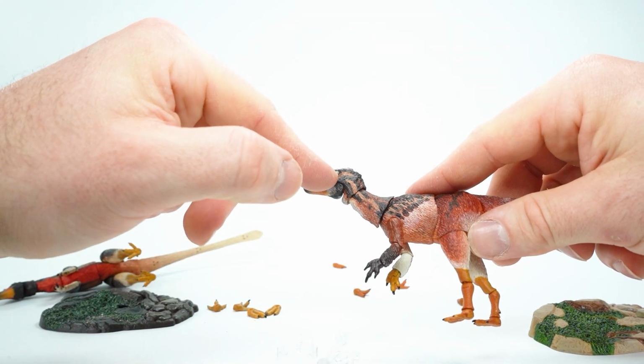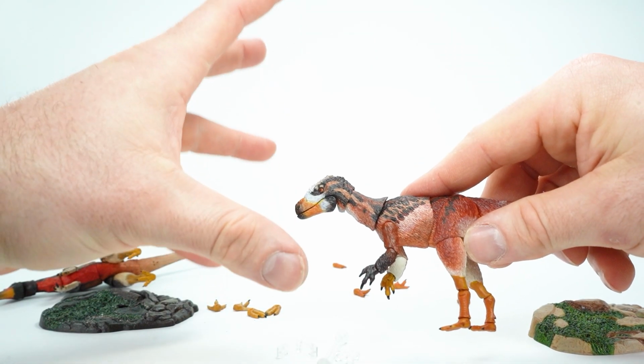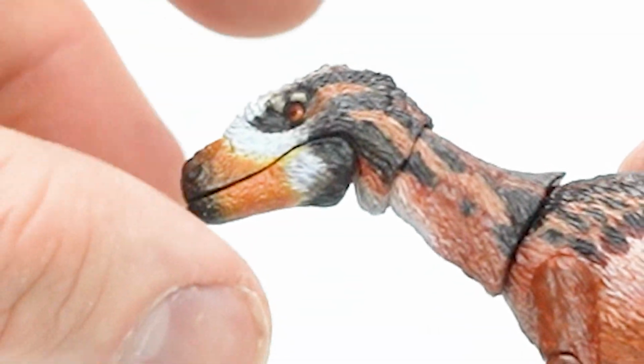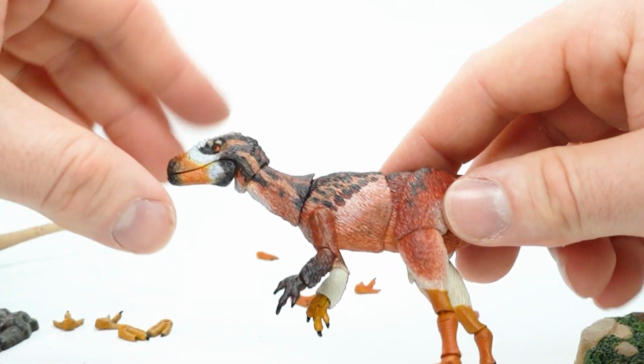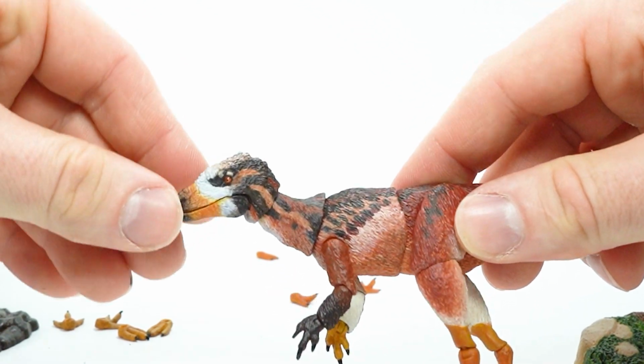I do like this white marking that separates the beak area of his mouth, the snout thing, whatever you call it, his face, to his eyes. It really brings a contrast that makes his eyes pop. And his eyes have this red and orange in them.